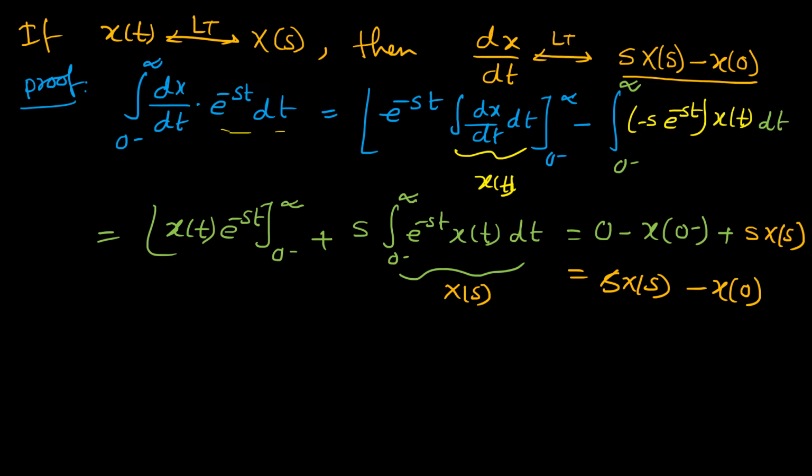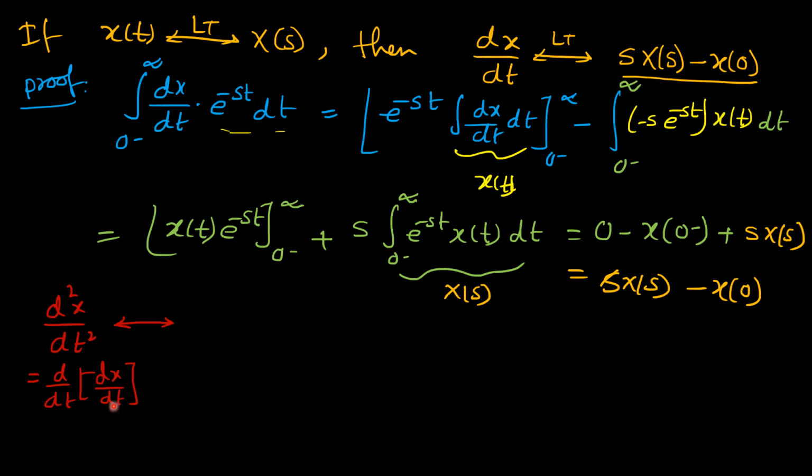That's all. Now if you have higher derivatives, right? Now if I have the second order derivative, d square x dt square, what is the Laplace transform? Now you see this one we can rewrite as d dt of the Laplace transform of dx dt, right? That we can consider. So already we have considered this one, dx dt. Its Laplace is s times X of s minus x of 0.